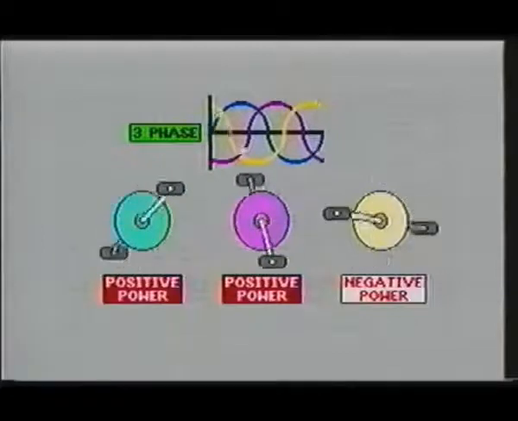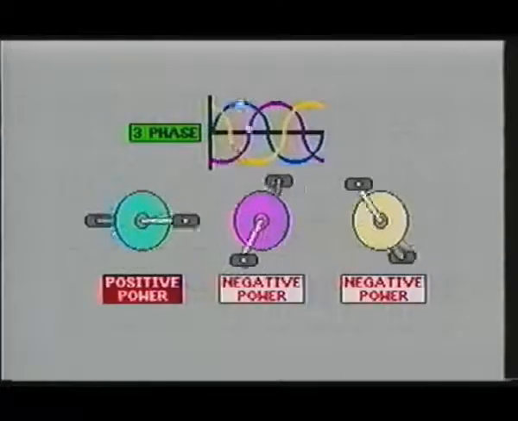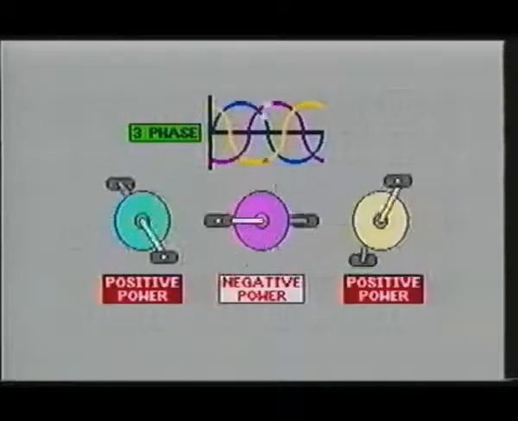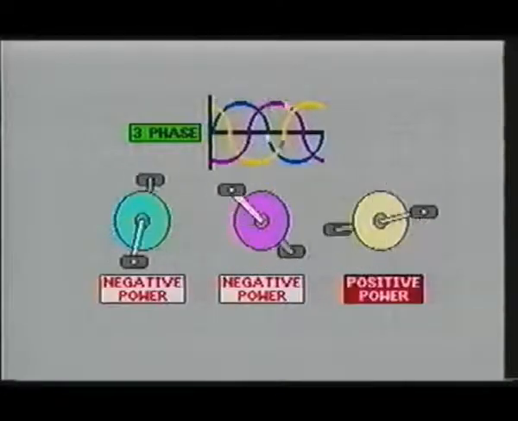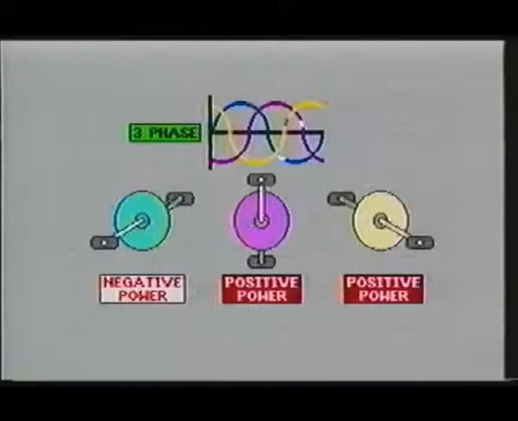With all three phases operating, it is much easier to cause the armature of a large AC motor to rotate, due to the fact that three 60-cycle AC currents are working together to cause the rotation. Another major benefit of the three-phase system is that it is much easier to rectify into direct current.